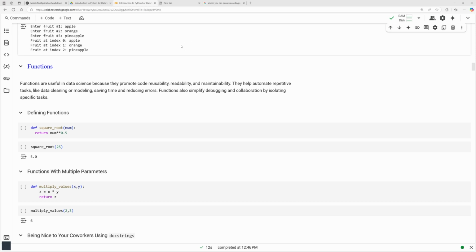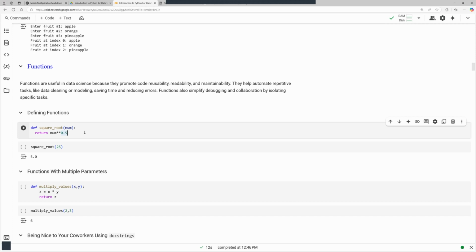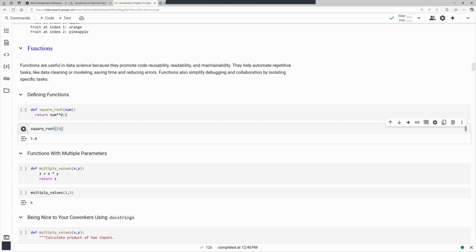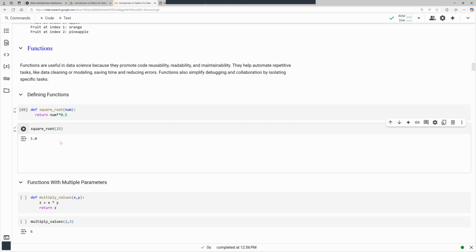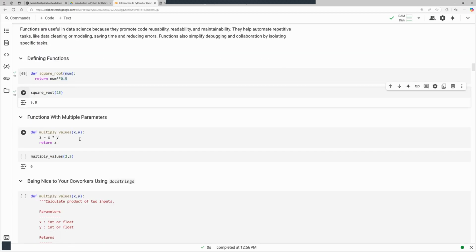Here we're going to give just a simple example, but like the square root, for example, we could use this square root num, right? This is the variable, the parameter, and it's going to return this num to the square root of 0.5, okay? Now, if we would have to do this over and over again, for example, we don't want to do 2 to the square root, 3 to the square root. We could just call this square root function and then put whatever number in and do that. Okay, so square root to the 25 is 5, obviously. Oops, I got to run this first. This, we get 5. Now, functions could also have multiple values.